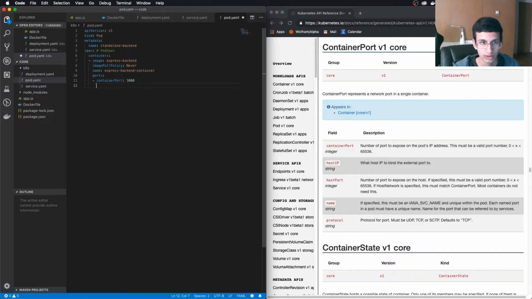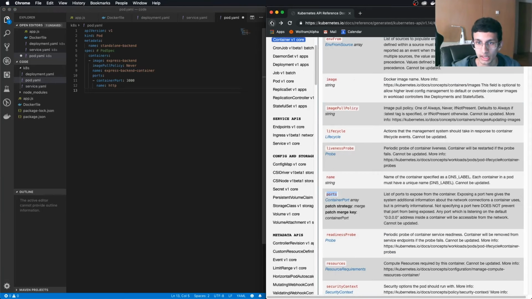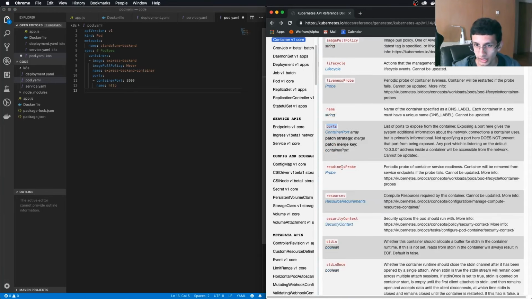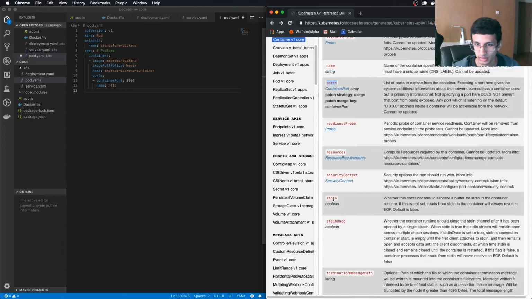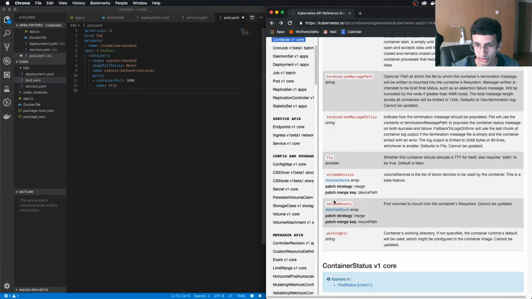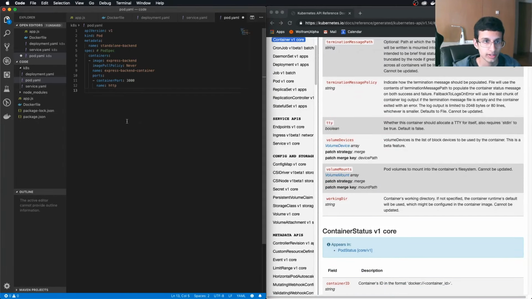I'll name the port HTTP. Again, I'm being careful to indent my lines so that these two lines are part of the same container port object. And then I'll break my indentation to go back to the container that I was specifying. Let's go back up to the container. Ports, readiness probe, resources, security context, standard input. I don't think we need any of this, so I think that's good.